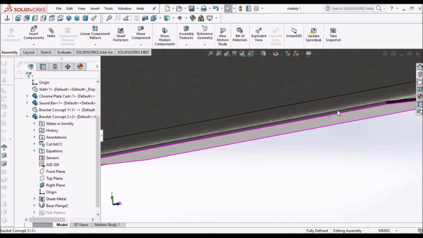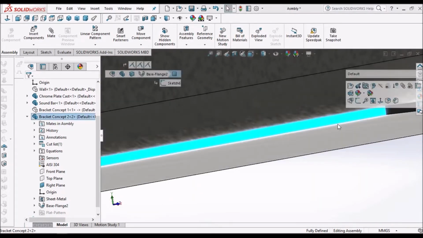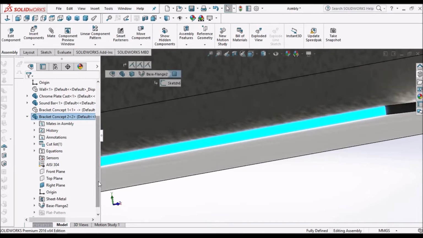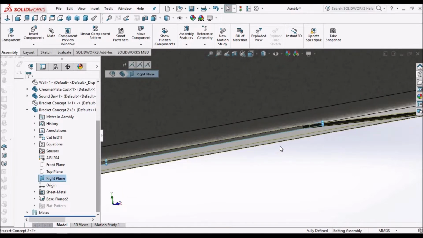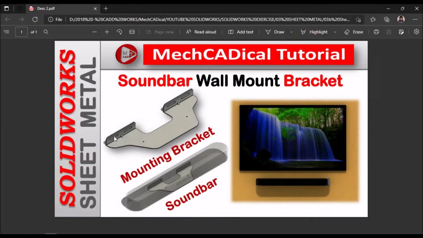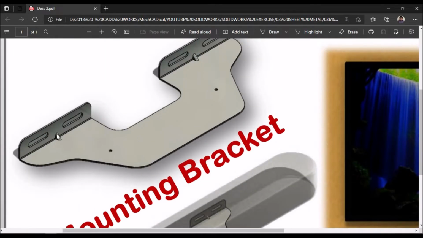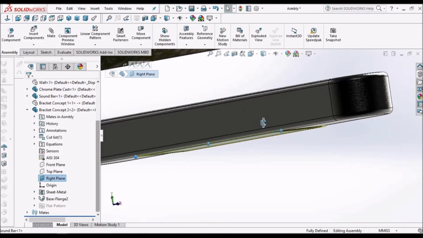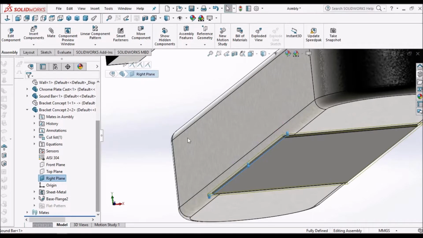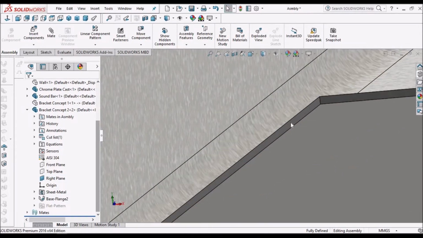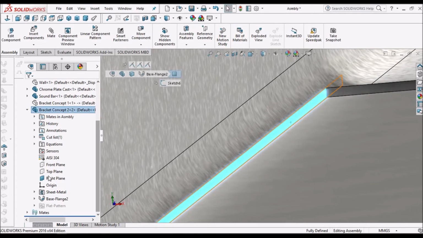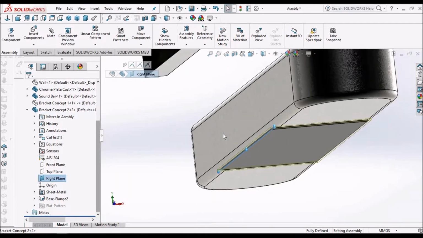See, I have not selected this face while meeting condition. Instead of that, I have taken the right plane because I am going to add this flange. When I add this 90 degrees flange, then it will show an error. So to avoid such problem, instead of taking this flat face, I have selected the right plane for meeting condition.